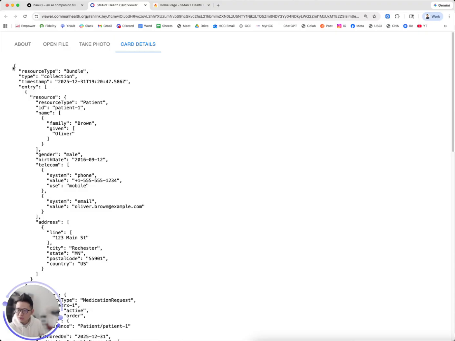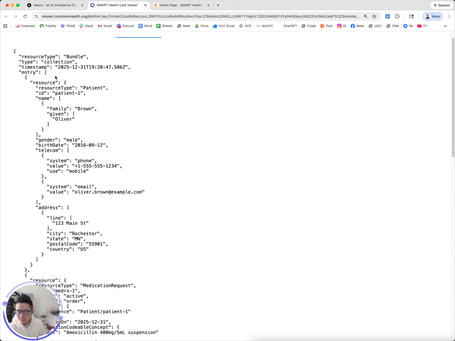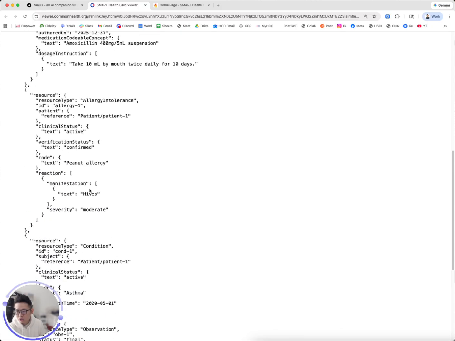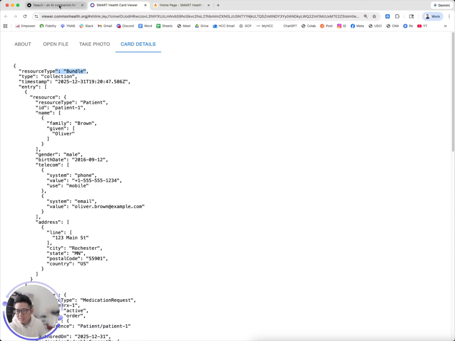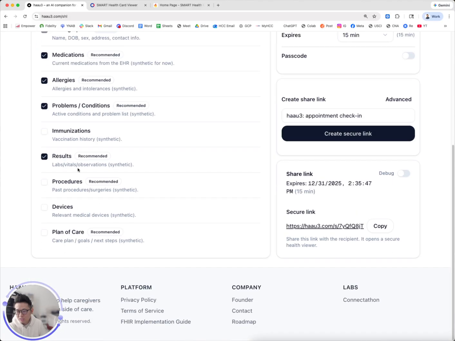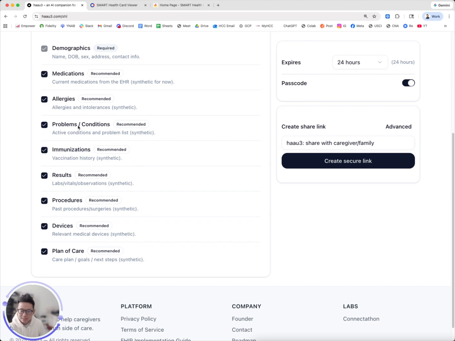I'm going to convert this to a smart health card later, which looks exactly like a card that presents information about what you're sharing. But right now it's all in FHIR. So right now you can see, again, fake data. It's a bundle resource with patient, their meds, allergy intolerance, conditions, observations, things like that. And this mirrors exactly what you saw over here, which is on the right: demographics, meds, allergies, conditions, and results. Now, if we did this for family, all of that data will be presented in that health link.